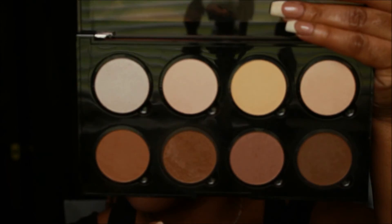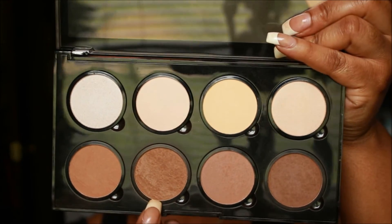Now we're going to start contouring while the powder bakes. Just like the highlight concealer needs to be lighter than your skin tone, the contour powder needs to be at least one or two shades darker. A lot of people like a subtle contour; some like a strong contour so the cheekbones really pop. A great drugstore option is the NYX Highlight and Contour Palette — you can find it at Ulta. It has lighter shades to highlight and darker shades to contour. I'm going to use this particular darker shade to make my cheekbones pop.